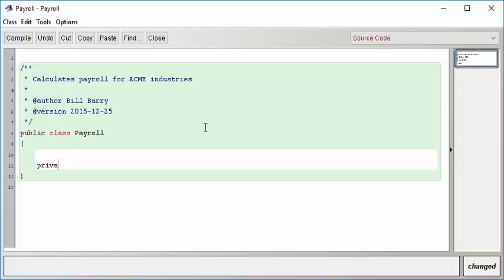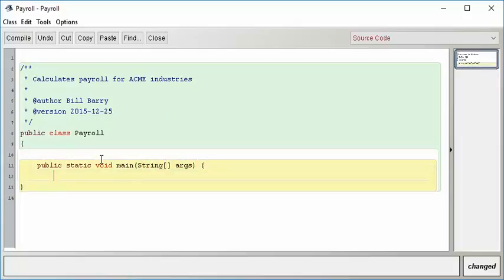So as usual, I'm going to create the following kind of program because it's just our traditional thing. Oops, I don't want that. I want public static void. I'm going to create a function called main. Its parameter is a string array called args. More on that later again. And I'm going to leave myself some room, and I'm going to close it so I don't forget.